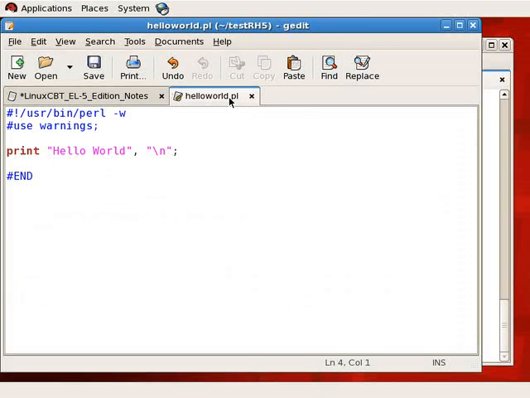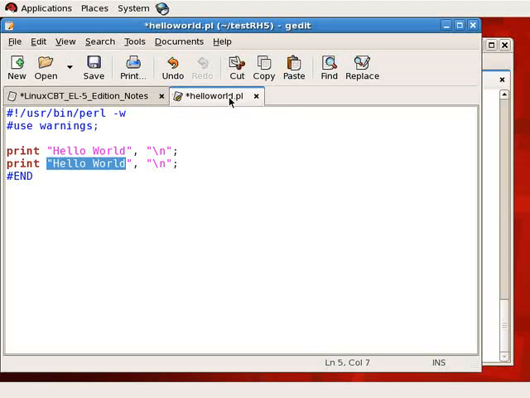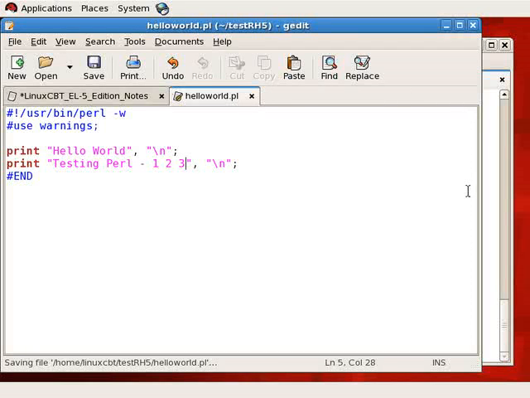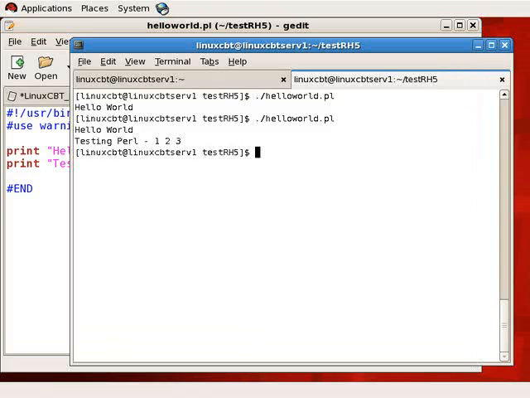And if you wanted to print multiple lines, for example, go ahead and indicate either in the same print command or on a separate line altogether something else, such as testing Perl 1, 2, 3, for example. This will print a separate line with its own new line character, so each item will be on a distinct line, and there you see it.